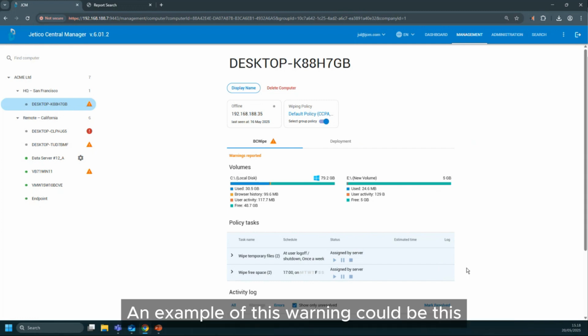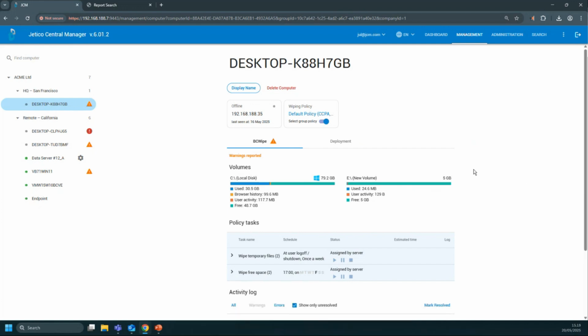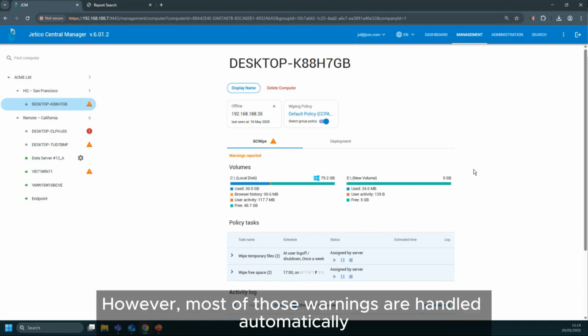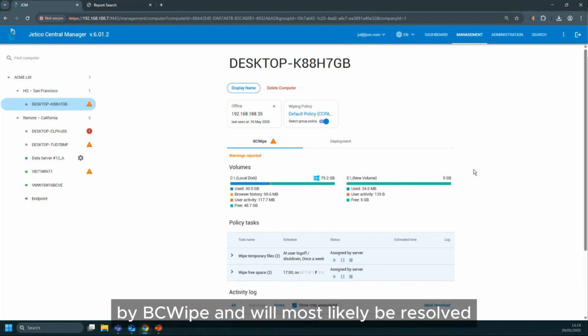An example of this warning could be this file is currently in use, or locked, and it will be erased on the next restart. However, most of those warnings are handled automatically by BCWipe and will most likely be resolved on its own after a certain time. And this is for administrators to just have a better grasp of what's going on.